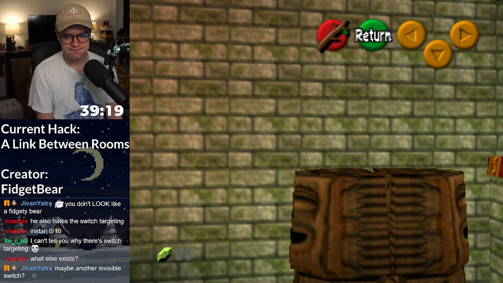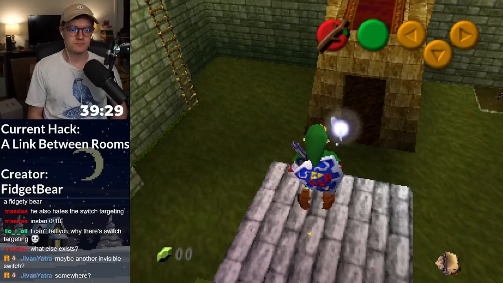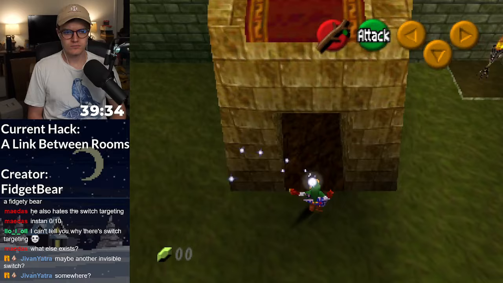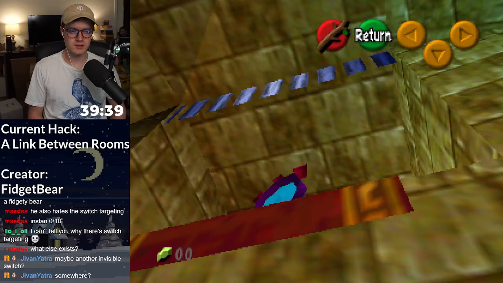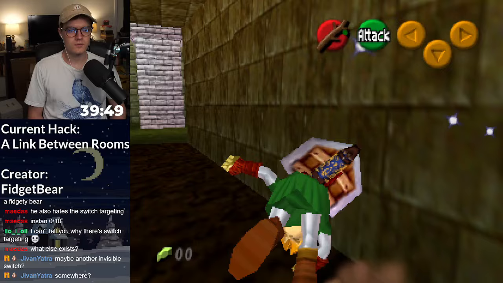Oh, yeah, maybe there is another invisible switch somewhere or something. One presumes that's what the Lens of Truth is for. Which, is this open? Yeah, it is. Okay. How do I get up there, though? Can't really gain height like you can in Majora's Mask.